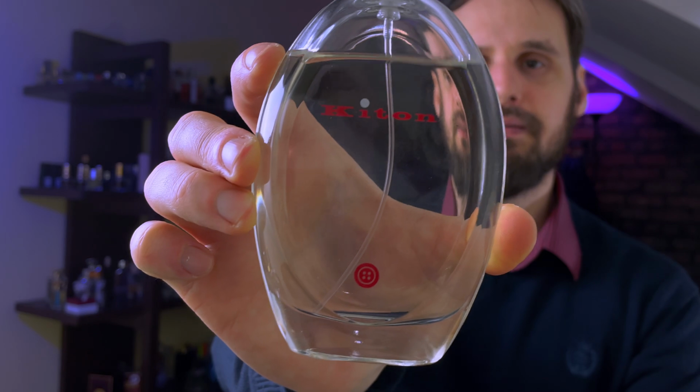It's Keaton Man. This is again a floral fragrance, white flowers, slightly fruity and sweet. Again, something I compare to Dior Sauvage because it's aromatic as Dior Sauvage is. It's also very versatile. But again, it's more unique. Not many people know about this fragrance. Long lasting, very good fragrance. But again, because it was not hyped enough, because people don't wear it as much, they probably decided to discontinue it.